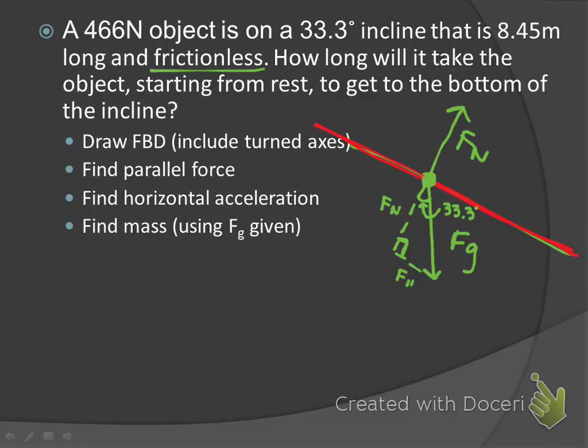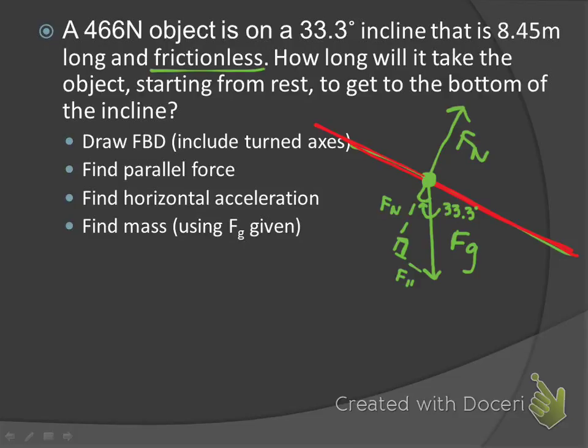Does that make sense? Because nowhere in our net force equation does it allow us to solve for time. So we have to find acceleration first, and then we can move forward to solve for time. Do we need to worry about vertical forces here? No. So we don't have to solve for the normal force, just like we didn't have to solve for the normal force in the last case. Instances in which we need to solve for the normal force are when we have friction, because it's coefficient times the normal. That's the only time.